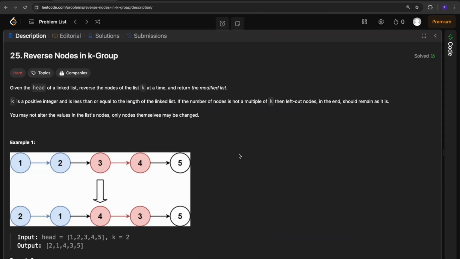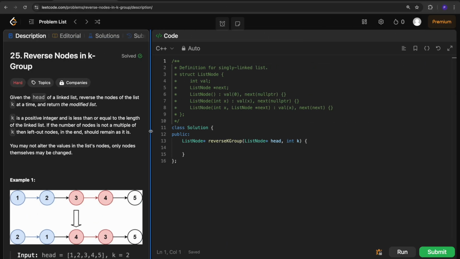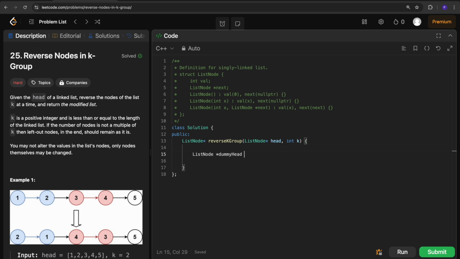Let's implement the same solution that we have discussed. The first thing that I need is a pointer. I'm going to call this dummy head. This will have a value of 0.